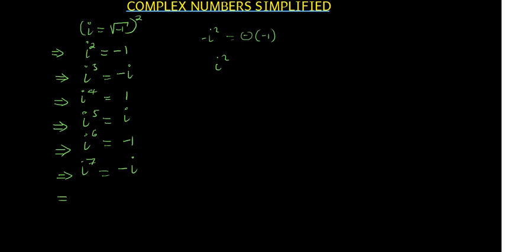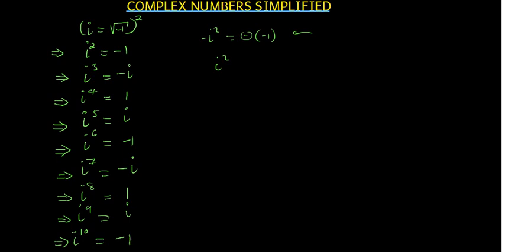We go on and multiply. This will be now i to the power 8 being equal to negative i times i. As we saw, it gave us positive 1. Again, we multiply. That will be i to the power 9 being equal to positive 1 times i. That is going to be i. Again, let's multiply. That will give us i to the power 10, and that is going to be equal to i times i. That is going to be i squared, and we know i squared is negative 1.